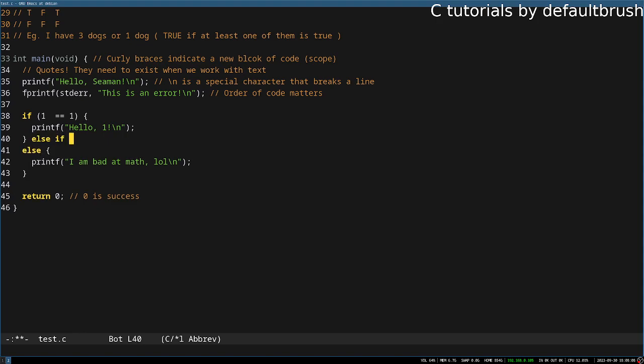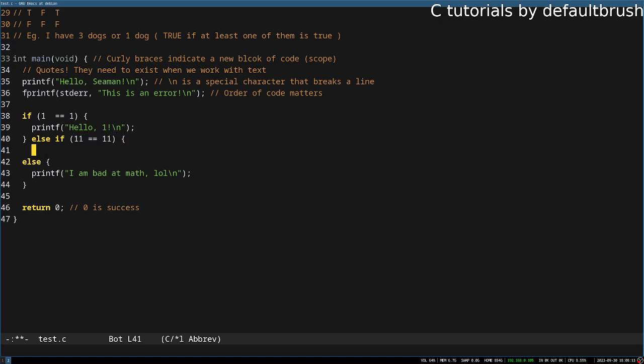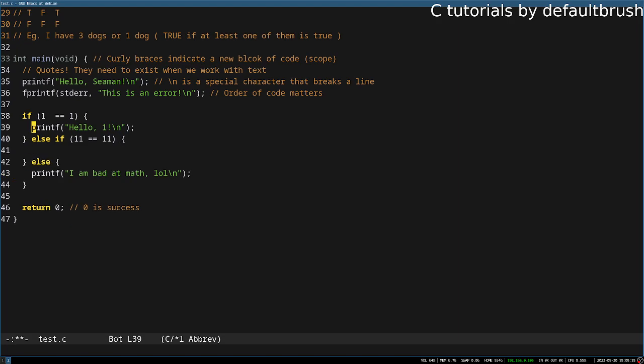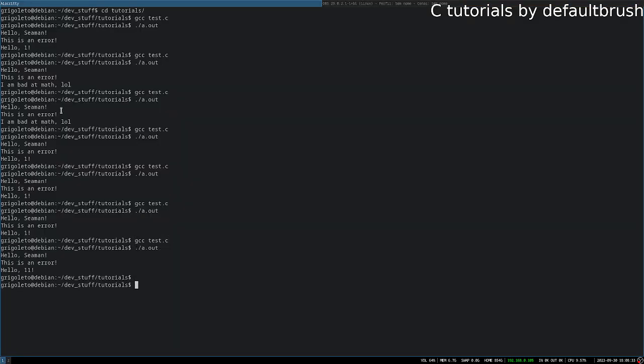I'll explain this. 11 equals 11, for example. Hello 11. And let's do 0 equals 1.